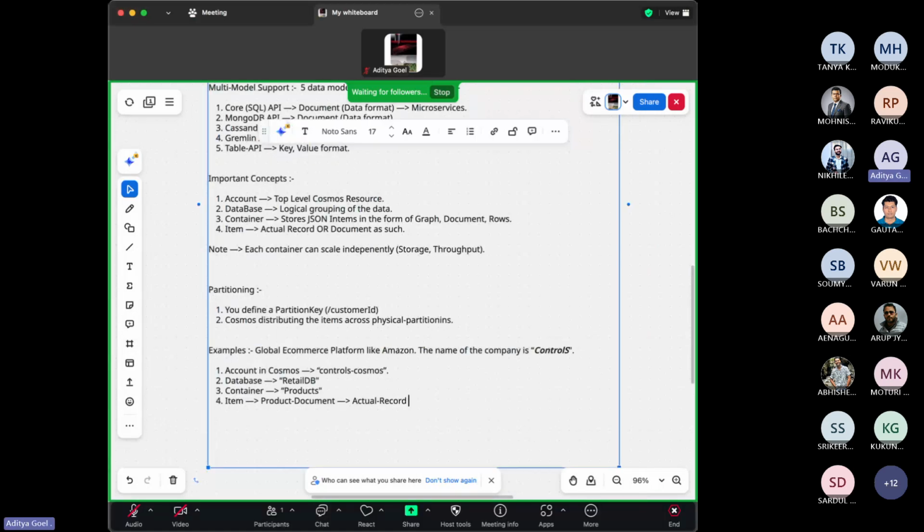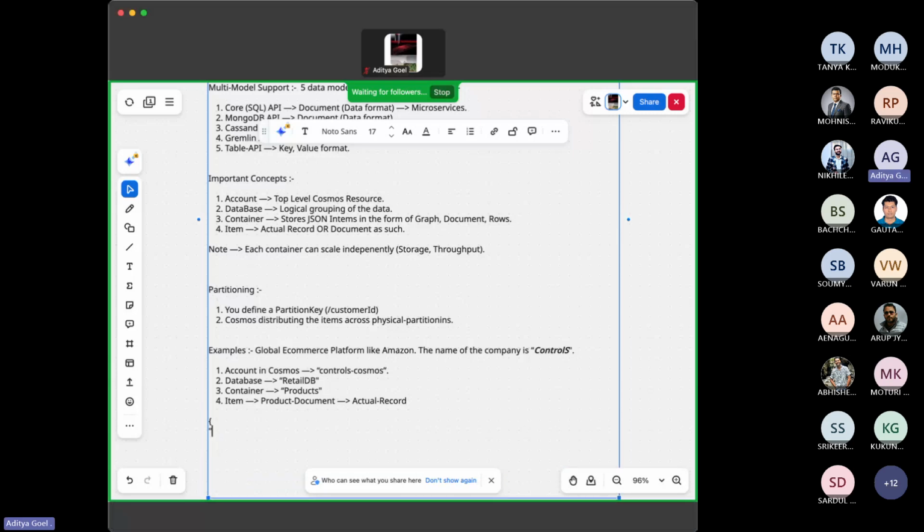For example, the actual record would look something like a JSON. It would have the ID, so for example you can have P01 as a product.